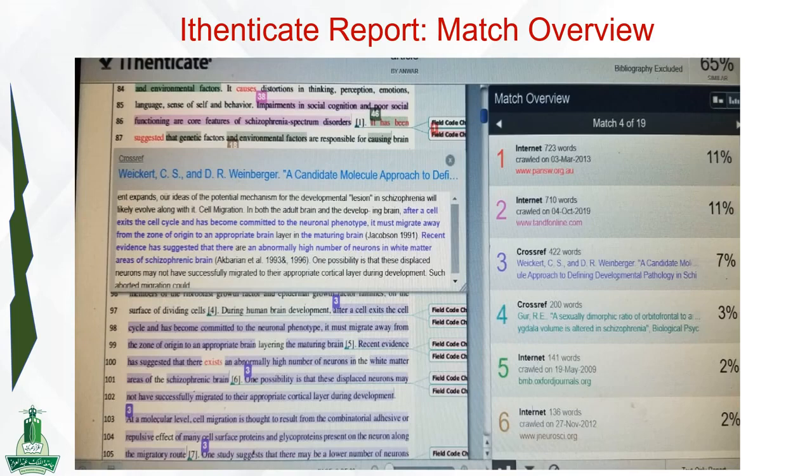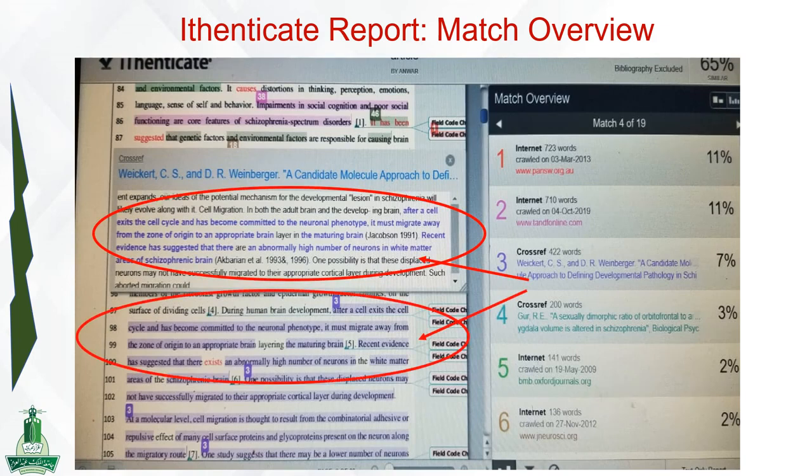You can read it clearly: after a cell exits the cell cycle and has become committed to the neuronal phenotype, on the top. Similarly, at the bottom you can see exactly the same words, which shows that the document is plagiarized, like here and like there. So both are basically the same, and it shows that this document has 7% plagiarism belonging to this source, which is the original source.